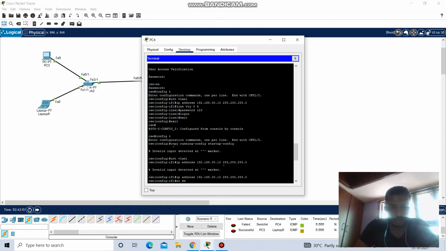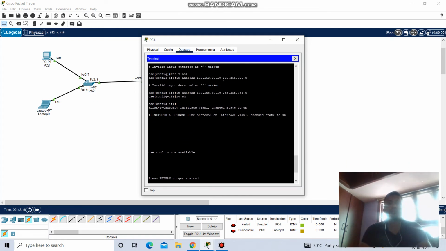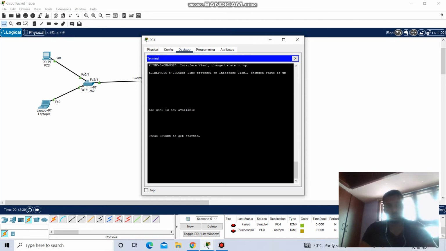It showed an invalid input detected, so I am going to take the address 192.168.30.10, 255.255.255.0, no shutdown. Interface VLAN changes state to up, line protocol on the interface VLAN changes state to up, like that it is shown.